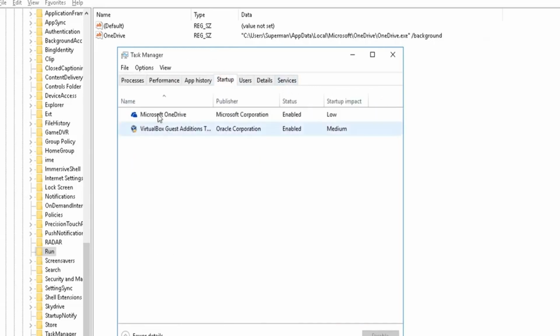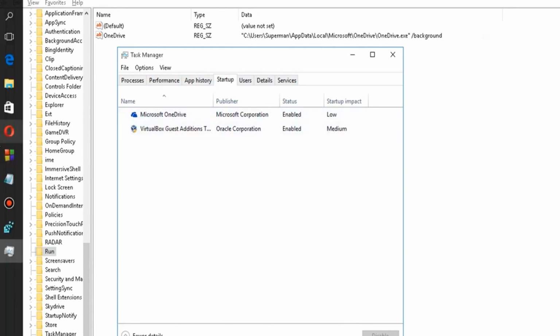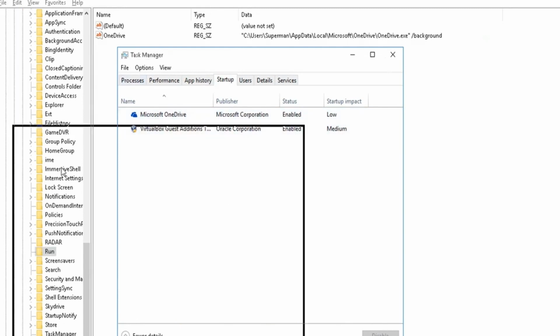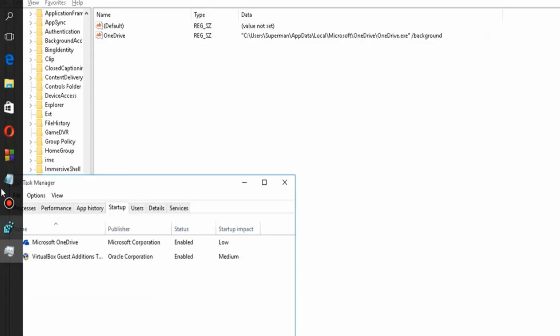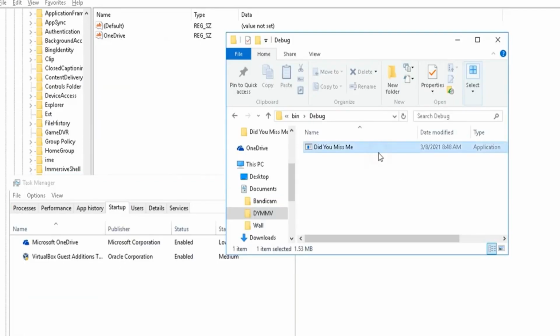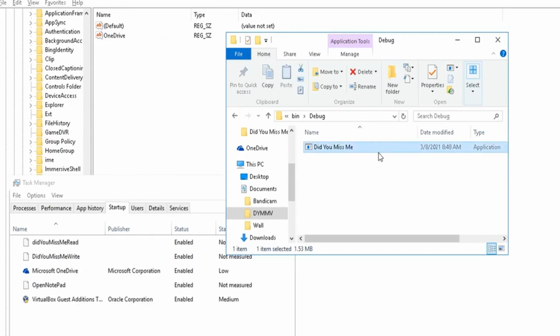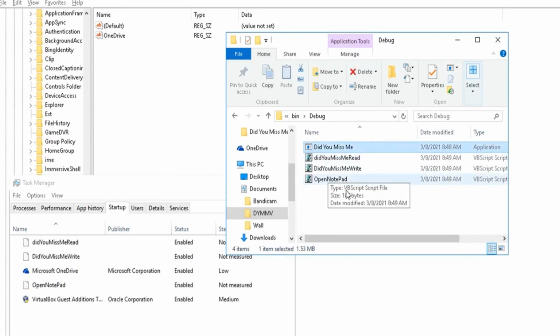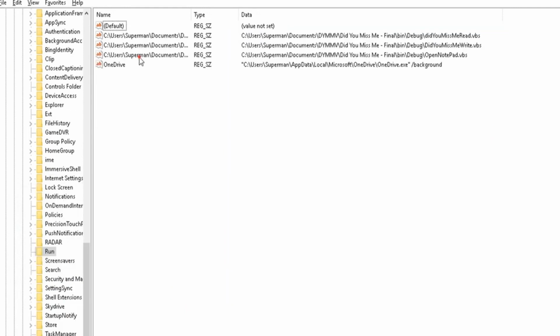in here in startup. You can see I have 2 programs on startup, and now I should have 5. There is our program right here. I'm gonna double click on it. I created 3 files right here, and I'm gonna press F5 to refresh it.